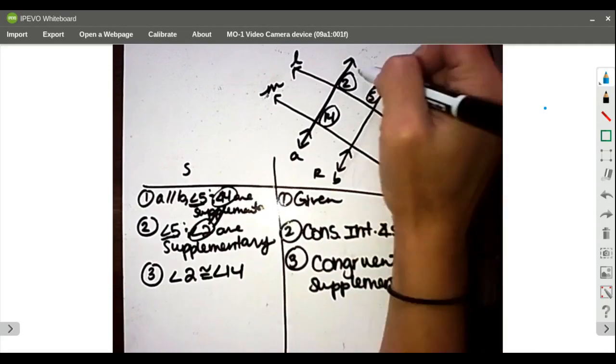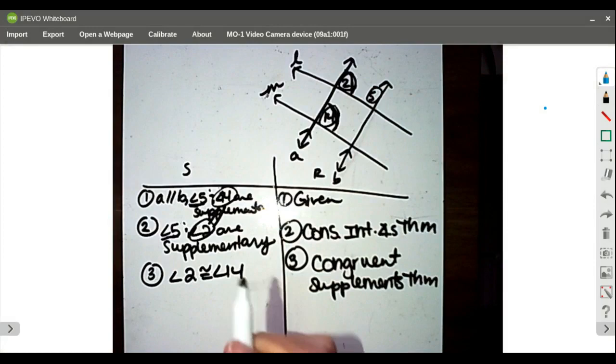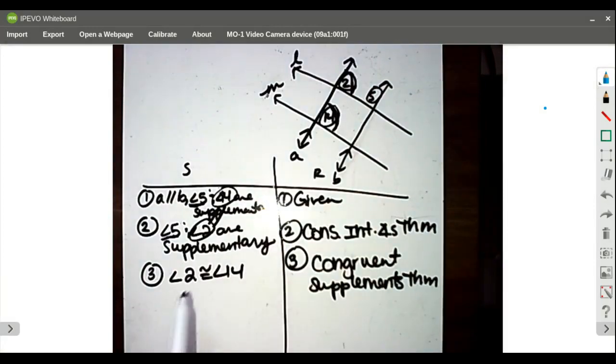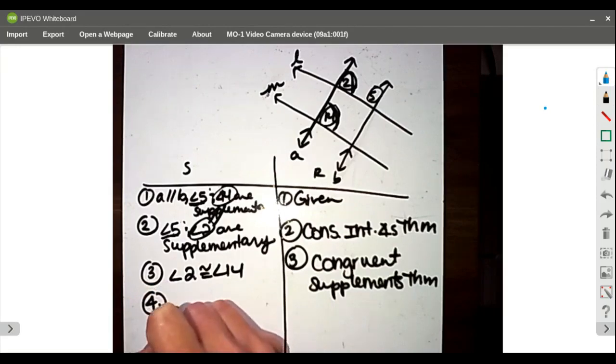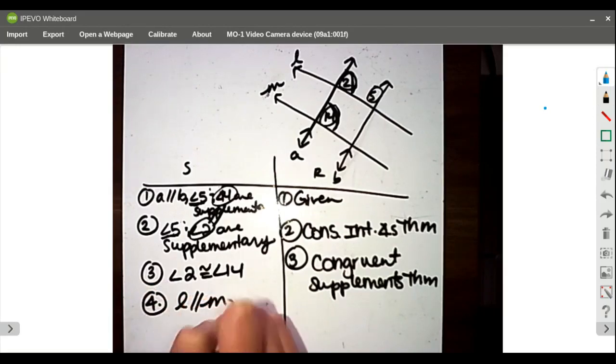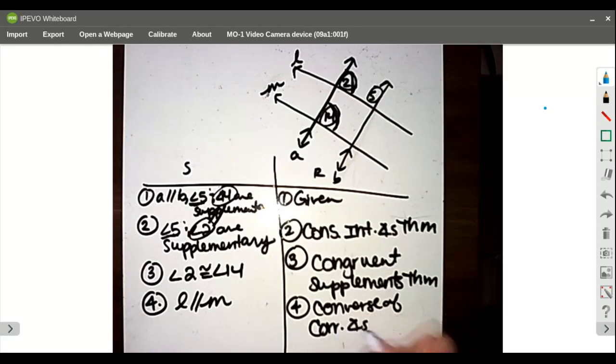Now that 2 and 14 are congruent, think about how those are corresponding angles. So I just showed that this pair of corresponding angles are congruent. And so therefore the lines that make them, L and M, are parallel. And that would be because of the converse of the corresponding angles postulate. I didn't intend to have 2 examples where it's the same converse.